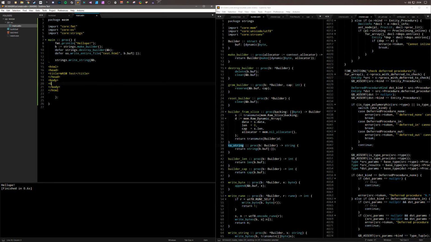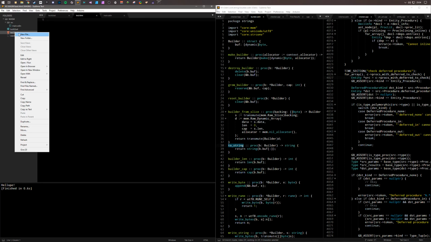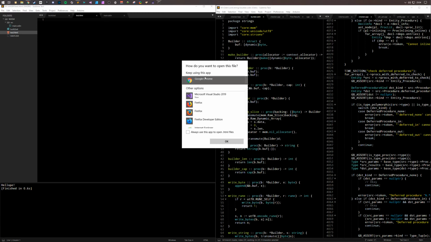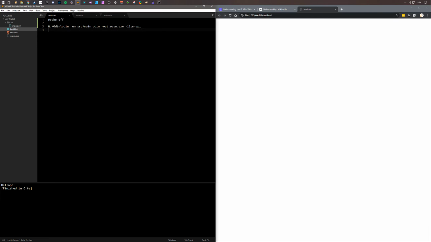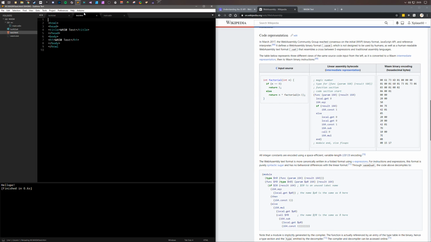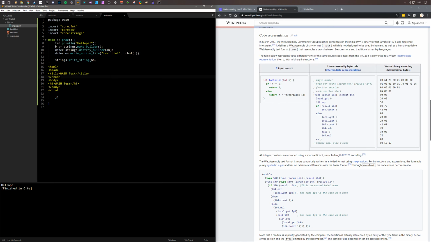And then H1, WASM, test. Okay. Open in browser, the default browser. Yes, that is my default browser. That should be, look, I should be seeing stuff if I build it. Hey presto. We have now got a little builder going on. This is wonderful. I couldn't believe it.